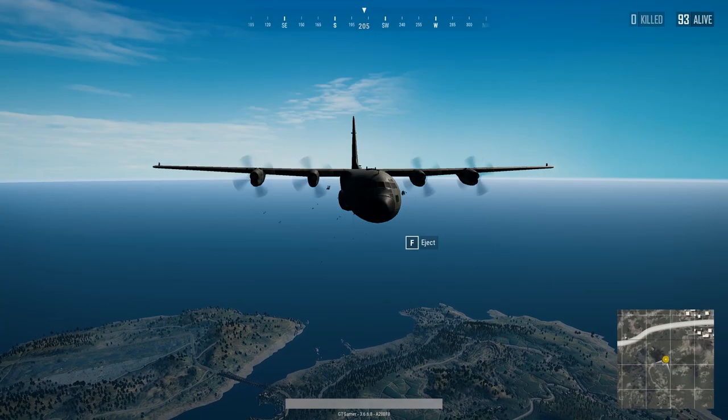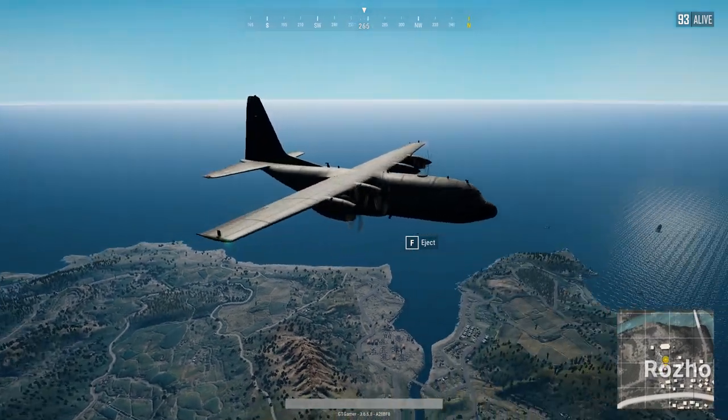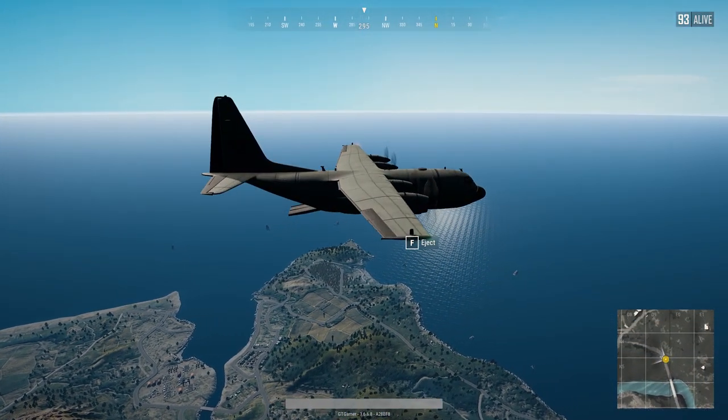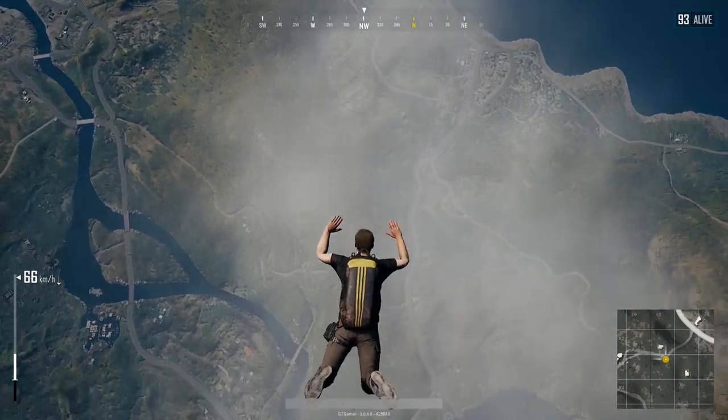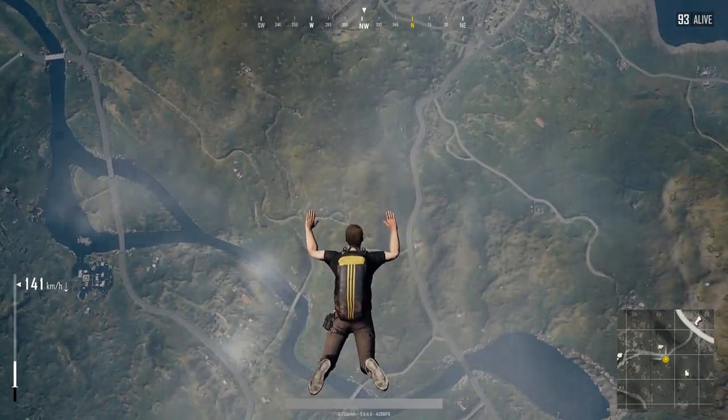Right. Look at them jump! Oh, that's awesome. Right, I gotta go here. This is right above this little cabin. That's where I'm gonna go.